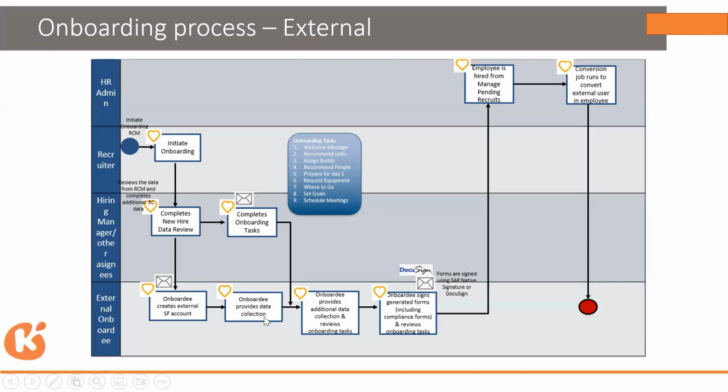Once the data collection is completed, the next step is additional onboarding data collection. This is another opportunity for the company to get additional information from the candidate. For example, you may want to capture driving license information, or if the client is a manufacturing or factory company, they want to make sure that before day one they can arrange the uniforms, because the people work in a factory.